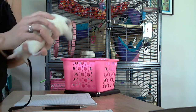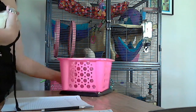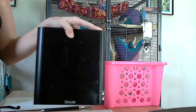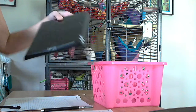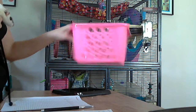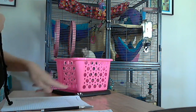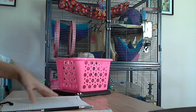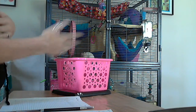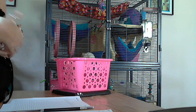First thing I always do is a weight check. To do that, I just bought a kitchen scale. It looks kind of like this. This one I got at Target for maybe $20, $30 at most. It's a digital scale. And then just an inexpensive little basket I got from the dollar store that I put on top of that to hold the rats in. I can turn it on, and this one has different settings I can do in grams or ounces, pounds with ounces. So for the rats, I do the pounds with ounces.